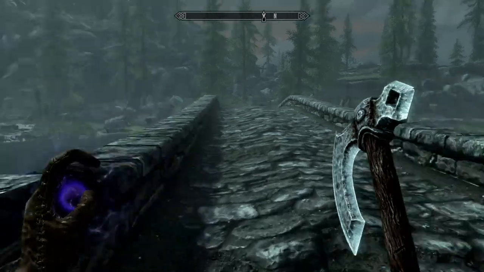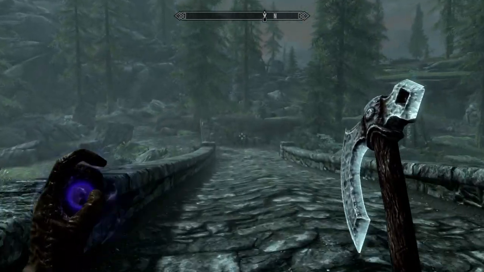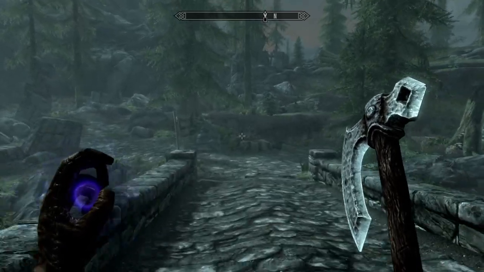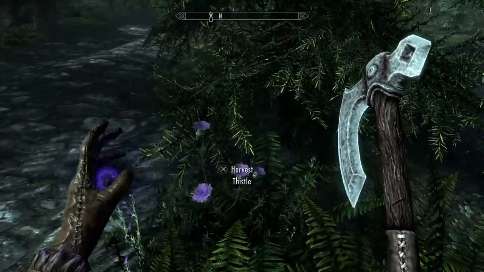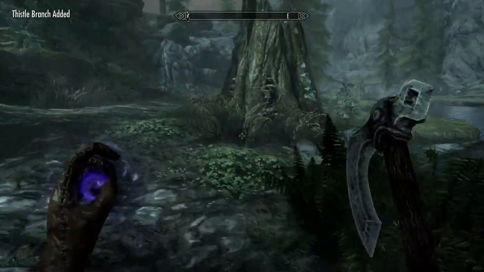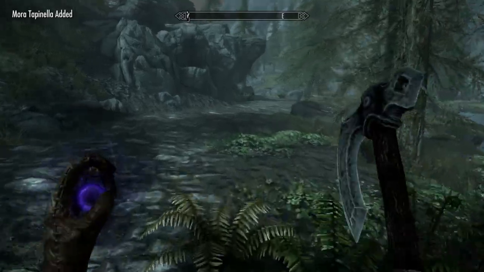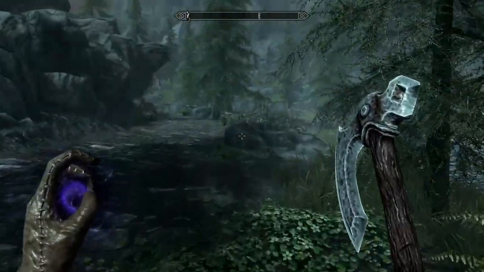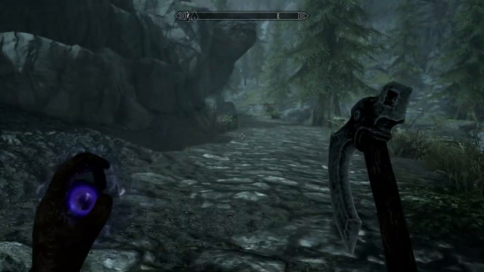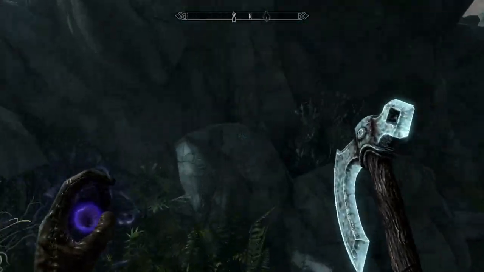I'm not going to use fast travel or the carriages in this playthrough. I'm not going to go and unlock all the major holds by paying the gold to travel to them, all that good stuff. Which is a good thing to do if you're playing the game: once you get to Whiterun, pay the carriages and have them travel you around.